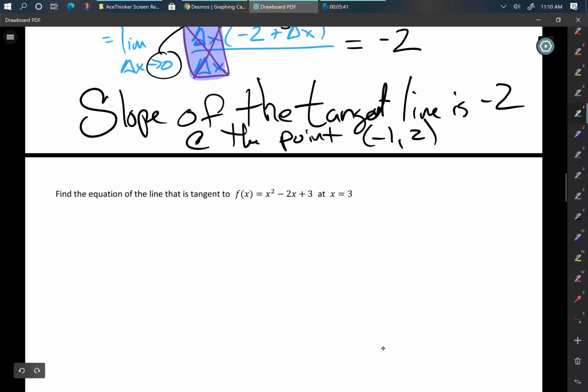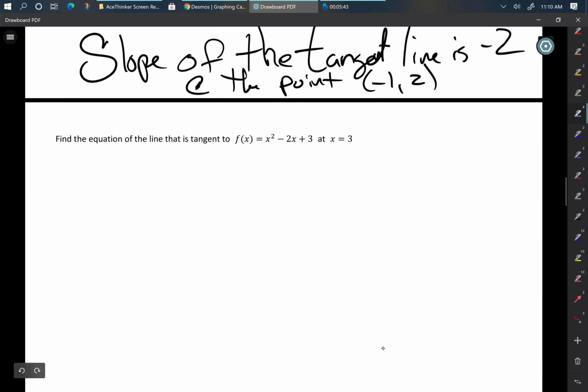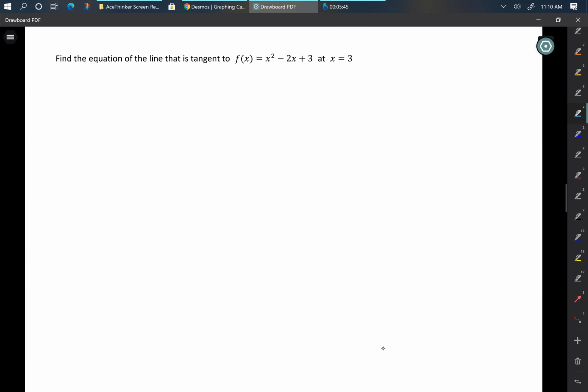All right. Here is a third type of problem. All right, so our job is to find the equation of a tangent line. So we have to just find the slope and then find the equation of a line. Here's the problem though. They only give us the x-coordinate of the point that we care about. They don't tell us what the y-coordinate is there. Or in terms of the language of the limit, we know that c is 3, but we don't know f of c.